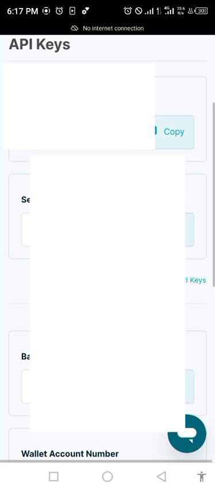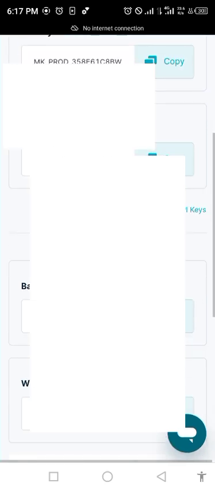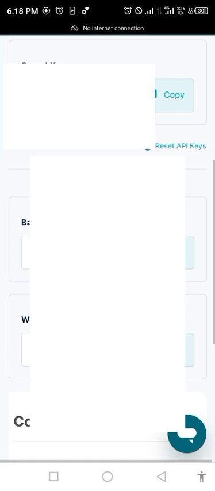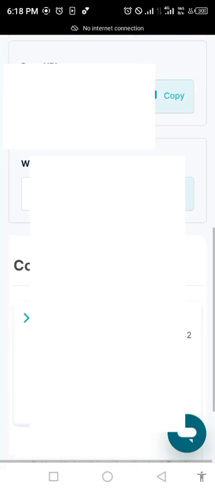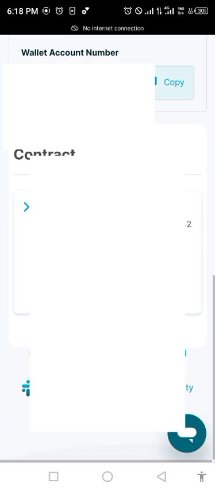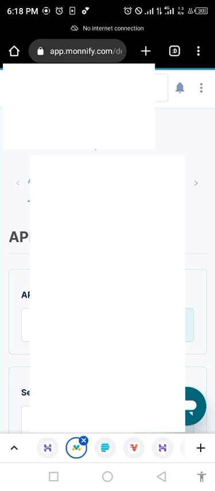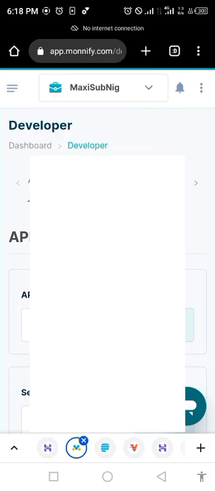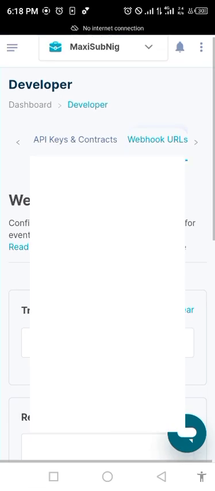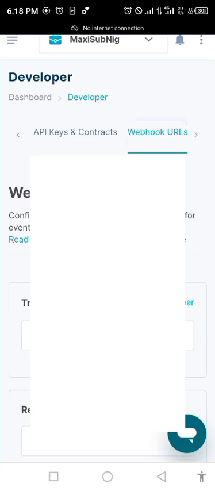Then you copy your API key, secret key, paste it there, wallet account number, you copy it, contract code, you copy it and you paste it there. Now you paste something here, the webhook of your website, which is HTTPS.